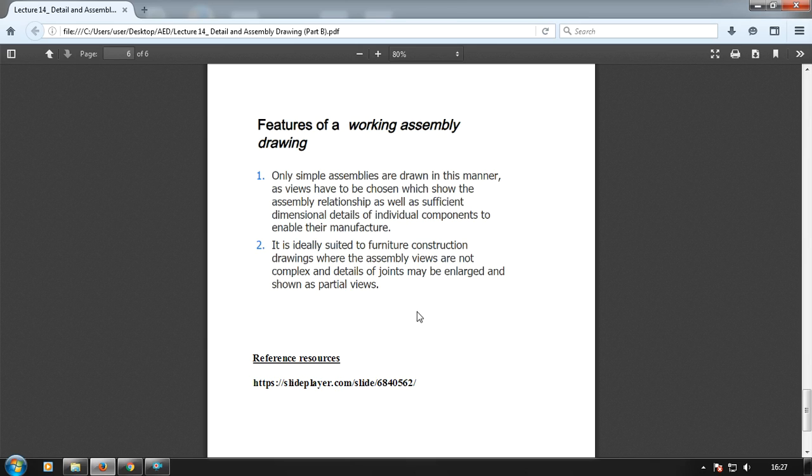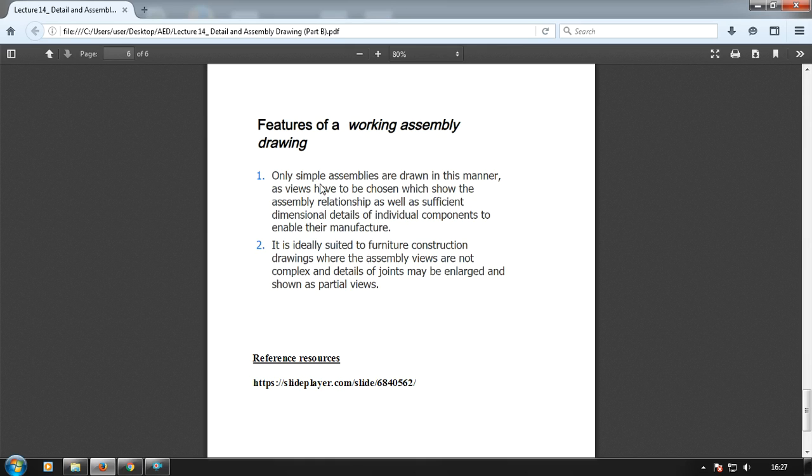It is ideally suited to furnish the construction drawings where the assembly views are not complex and details of joints may be enlarged and shown as a partial view.